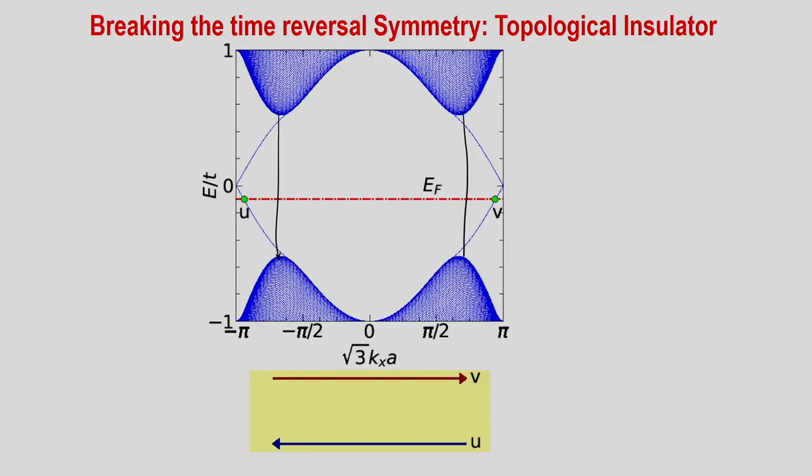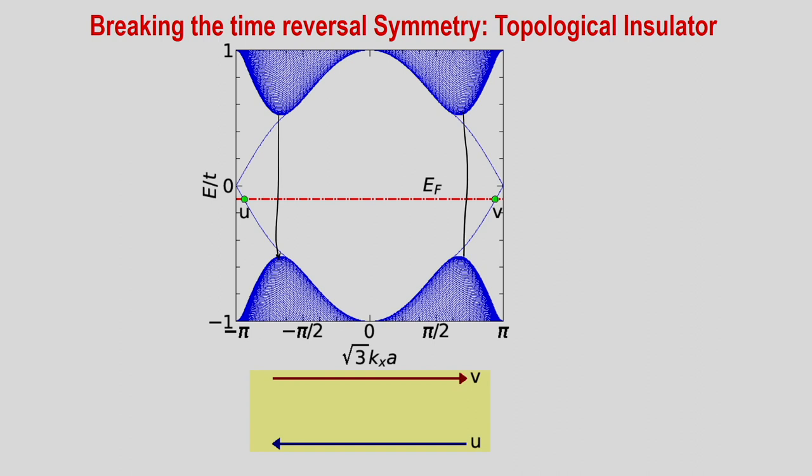Once you know there is a Hall signal, it must be related to the Chern number, which is present for a system with no time reversal symmetry. This system also has no time reversal symmetry but has translational invariance, so at least along the kx direction we have edge modes. When we calculated the band structure for an infinite system, there is translational invariance both along x and y. This clearly is a topological insulator — like a quantum Hall insulator. The Haldane model presents such a case.